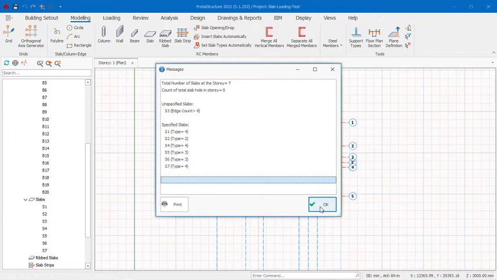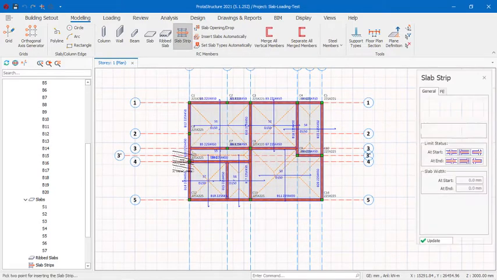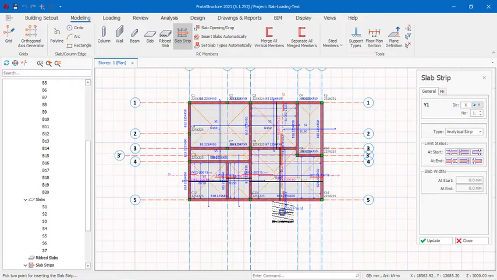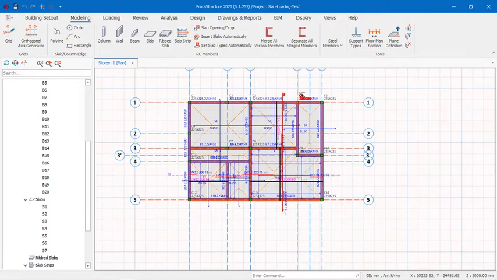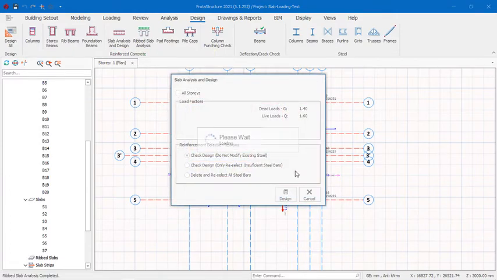Perhaps, even while you are doing your slab type automatically, you didn't check that it is saying that slab 3 is an unspecified slab because the edge count is greater than 4. So you input your slab strip in the X direction, 1 edge, like this, and we now put the Y bob like this, and I close.